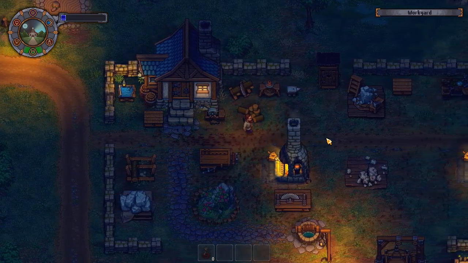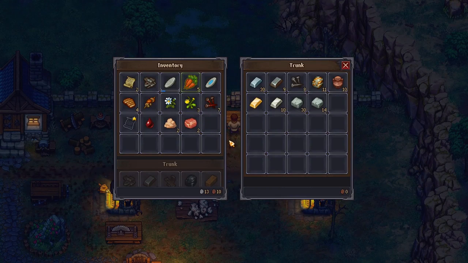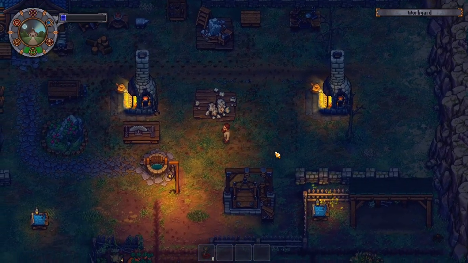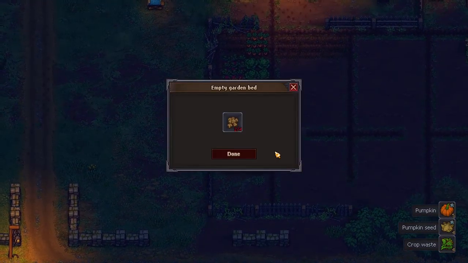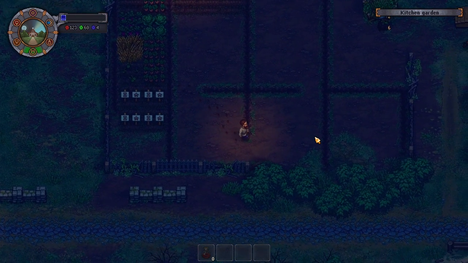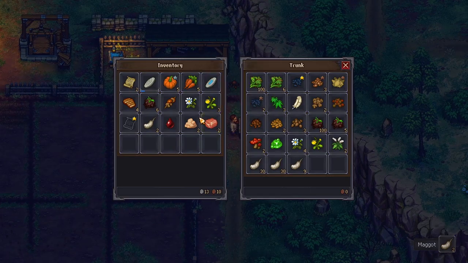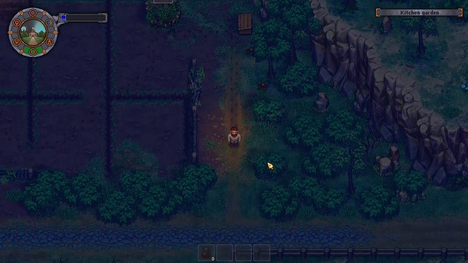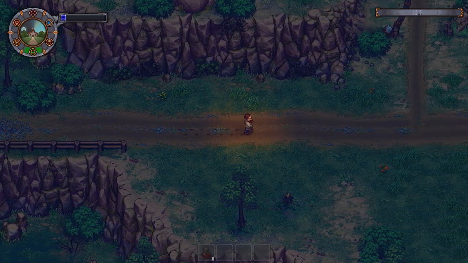Over here. Put this away. The nails. That. Bloody nails, because I don't know what else we need them for. Okay. Let me grab those pumpkins. I see we got some more pumpkin seeds, actually. I would put those there. Good, good, good. Check on the grapes. You keep going. I need to find out what these maggots are for, because we have so many of them. I would assume something with alchemy, but who knows.